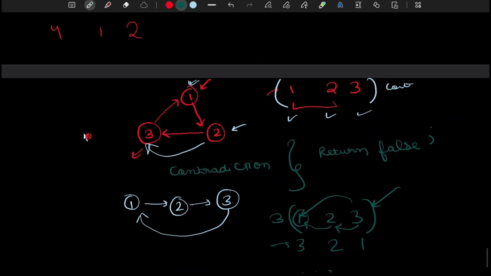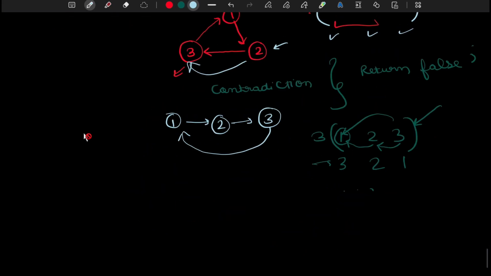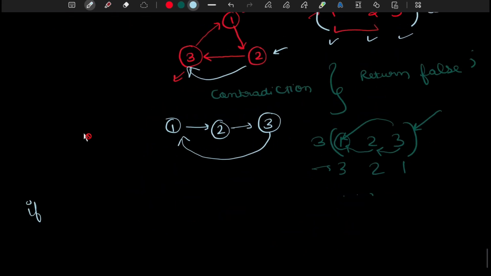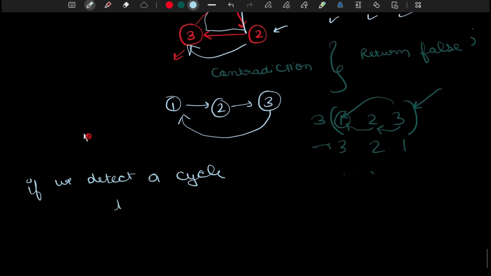And if we detect a cycle, this is a cycle, if we detect a cycle, then also you have to return false.